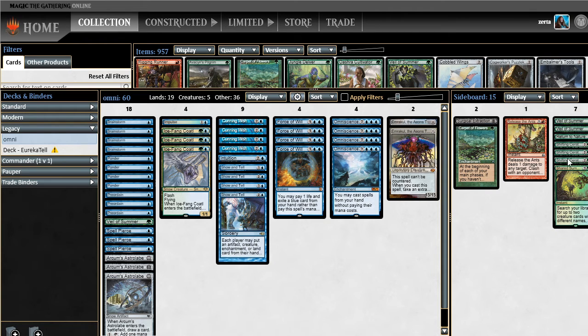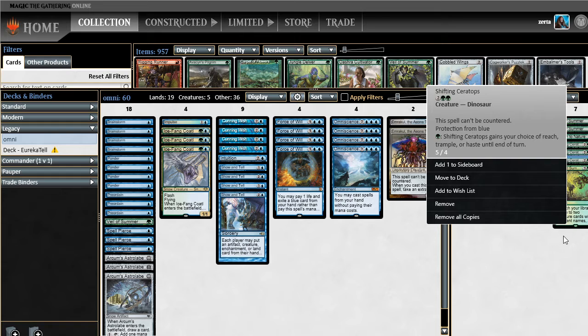Doesn't much matter. 3 copies of Shifting Ceratops. That's right, standard playables. So this is here because it can't be Force of Willed. It can't be blocked by True-Name Nemesis. It can't be bounced via a Brazen Borrower. It comes down. Your opponent has to have some removal for it, which is going to be post-board.